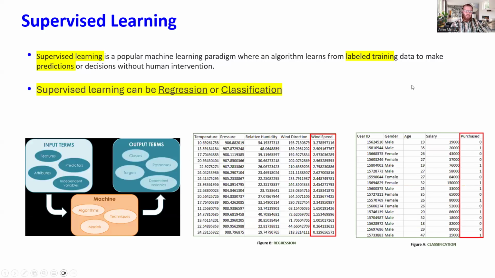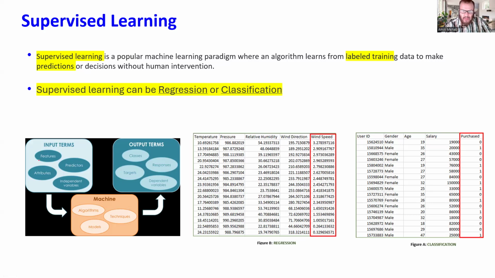This is an example. As I explained before, machine learning can be regression or classification. We have an example here of regression. How do you know this is regression and this is classification? If you see a table of data like this, we have the X's: temperature, pressure, humidity, wind direction, and so on. These variables are the features. I would like to predict the wind speed, which is the target, based on the features here.